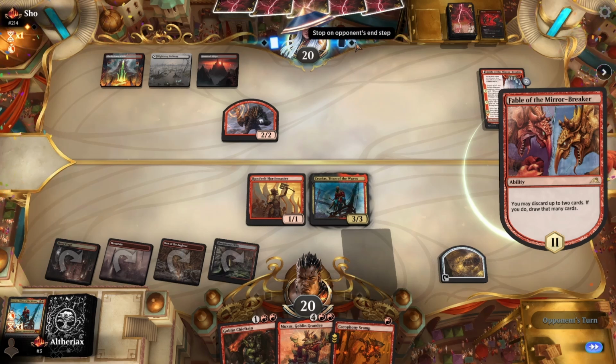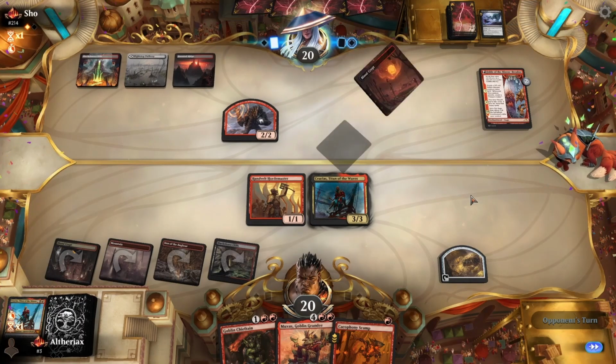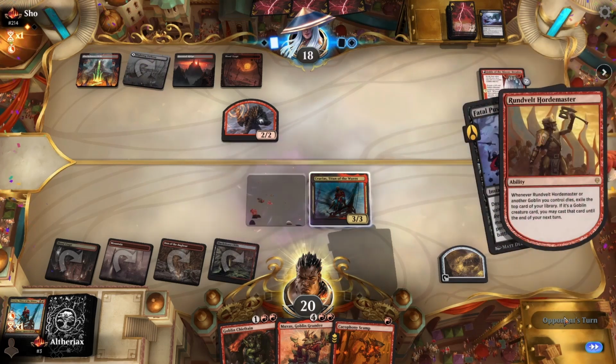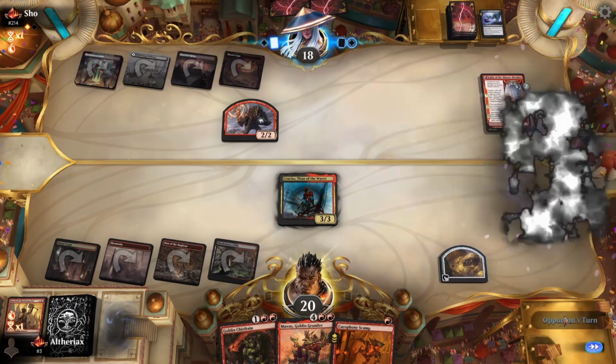So I've set a stop during their turn now because I want to bluff having Fatal Push. If we just pass priority straight away, they just know for sure that we don't have it. So I want to bluff it here just to make them think about it, make them play around it a little bit more potentially. Okay, they push the Horde Master, which is interesting. Hopefully we don't hit a land. Okay, that's a Hearse. So, and Liliana.